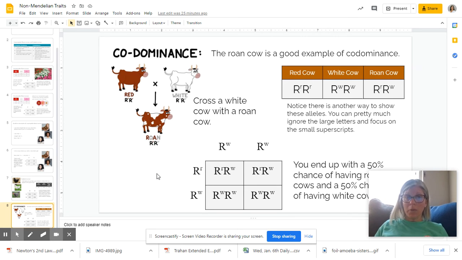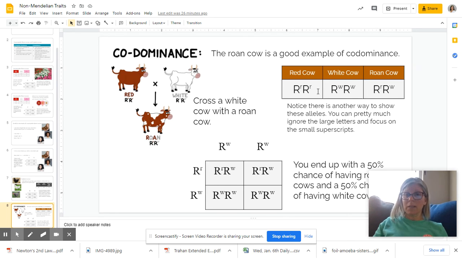I want to show you this time, though, a different way of writing some of our genetic traits. You'll notice this time there's R's everywhere, and those R's sort of hold down a little superscript, a tiny little letter that's up in the top corner. So you don't really mess with those big capital letters a whole lot. They're just placeholders for whatever trait it is or whatever organism we're looking at. And the small letters up in the top corner, they are what are going to actually represent the genotypes that are going to give us the phenotype.